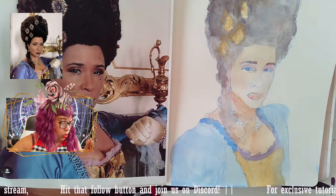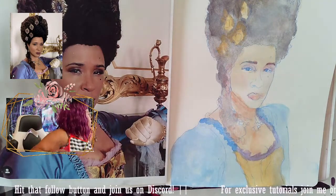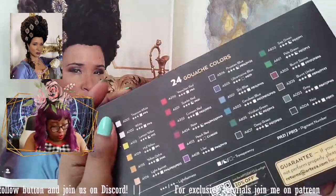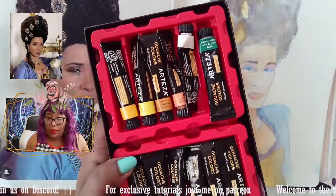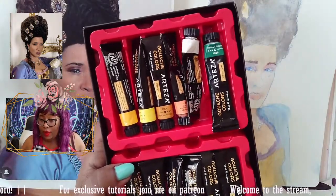All right, so I have to find some white. I have no idea where the white went. Where are you? Here's another one that I usually buy, that I usually use too, my Arteza. I don't think I have a white one in here though. Oh, wait, there it is. Bingo, jackpot.